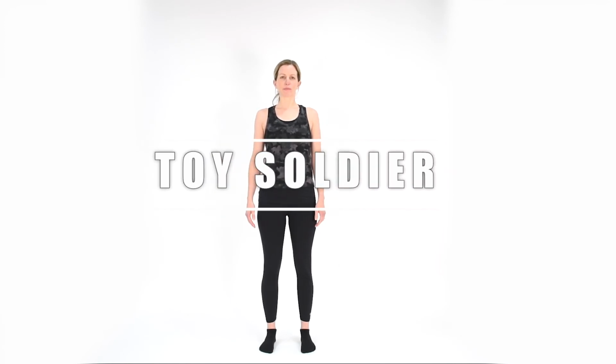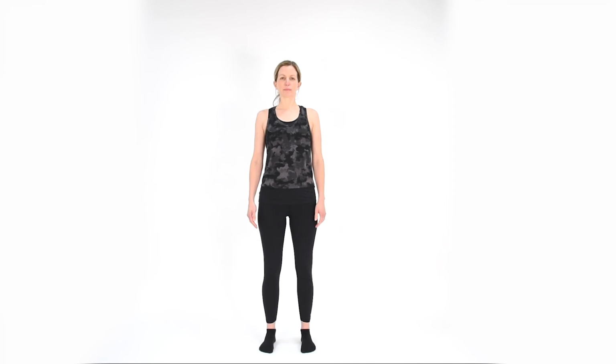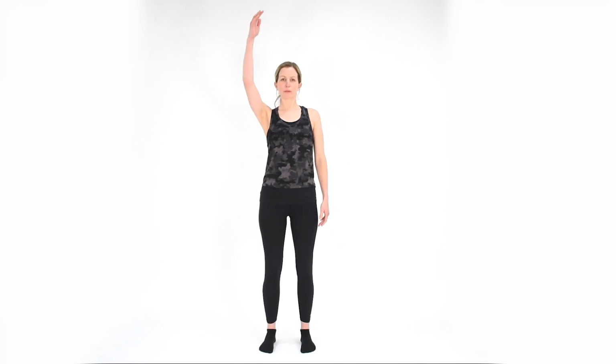Toy soldier. With your knees soft and your arms resting by your body, inhale, start to explore raising and lowering one arm at a time, making sure to move in your comfortable available range. Register your shoulder position as you go through the exercise to maintain a sense of space between your ears and your shoulders.